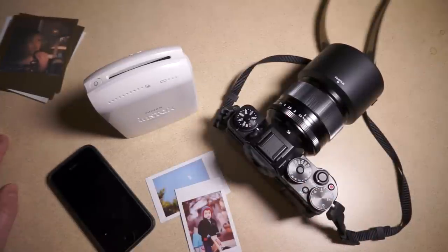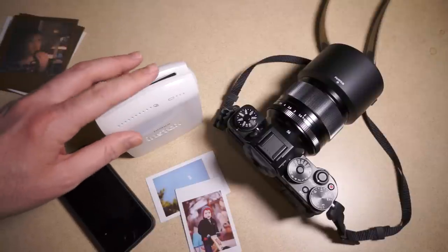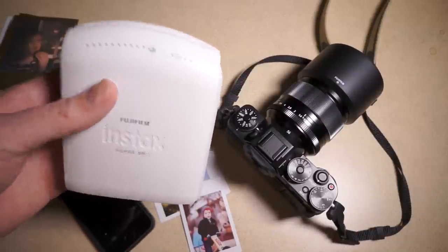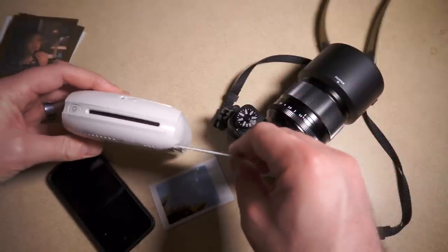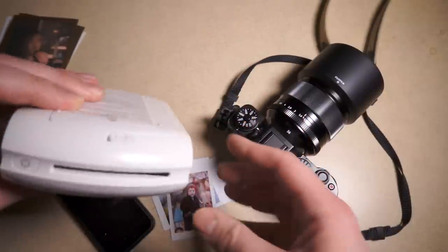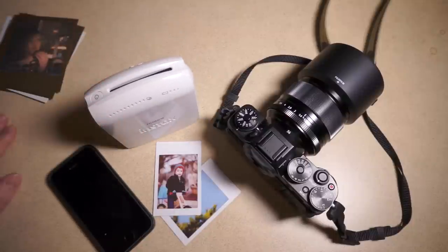I just think it's a better overall design. If Fuji ever gets around to making a high quality Instax wide camera with a better lens — something like an f/8 lens like the old Polaroids — I'd be interested in that. Honestly, I'd be even more interested in if they made an SP2 that uses wide film. It would be a little bigger, maybe a longer box, but if they could print wide photos that would be better because the mini prints are a little small. An Instax wide printer would probably be their best bet, and I'd buy that.